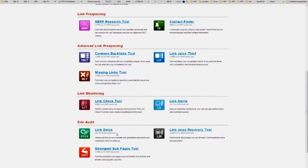The link juice recovery tool finds links to dead pages on your domain. That's typically the case when you had a relaunch. Some of the websites I look at every day have hundreds of links going to the nirvana on their website, to a 404, which means the links are dead. They don't work anymore. That is a mistake that happens every day, but can be fixed in a couple of minutes by just using the link juice recovery tool. So you don't lose link juice that you already earned, maybe years ago.